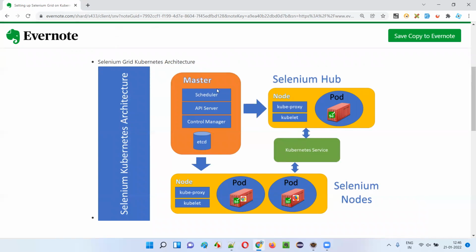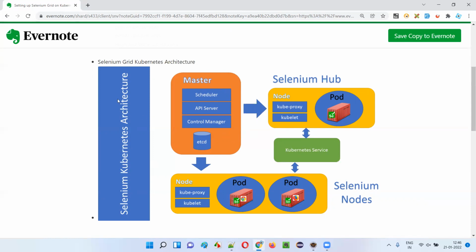So as you can see, all these things I've already covered in the previous sessions while explaining Kubernetes. I explained what a master and a worker node are. Here we have the master, which has components like the scheduler, API server, controller manager, and etcd, which is an open source database. The API server takes care of the communication. The scheduler schedules the pods onto the appropriate nodes. The controller manager checks whether all the containers are running and available all the time, and that the correct number of containers are there. These are the components of the master in the simplest fashion.